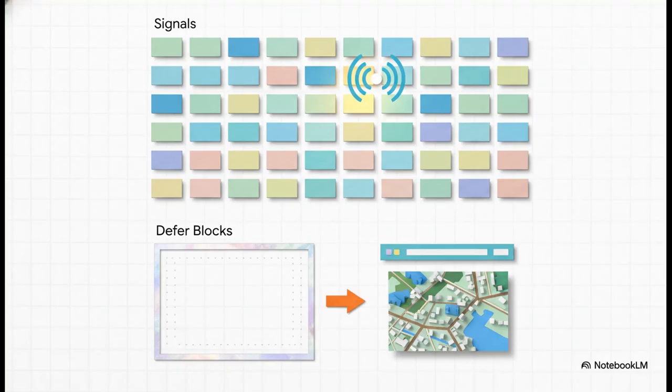So if you're using Angular 17 or newer, you have to know about signals. They are an absolute game changer. They give you this super fine-grained way to manage state. So instead of Angular checking a whole component, a signal can tell Angular to update exactly one word in a paragraph. It's surgical. And then you've got defer blocks, which is like lazy loading on steroids. You can now lazy load just a single heavy component on a page, like a big data chart, without needing a whole separate module. It's so cool.